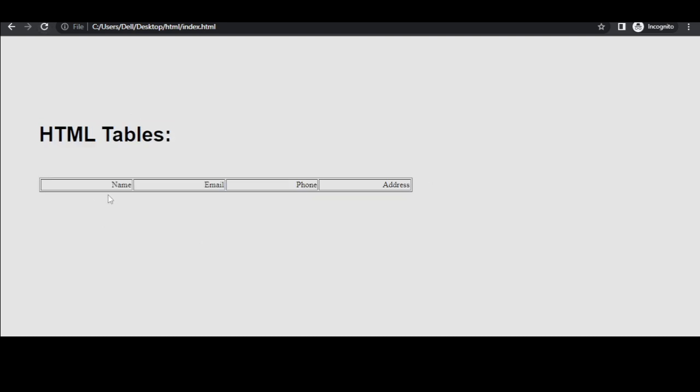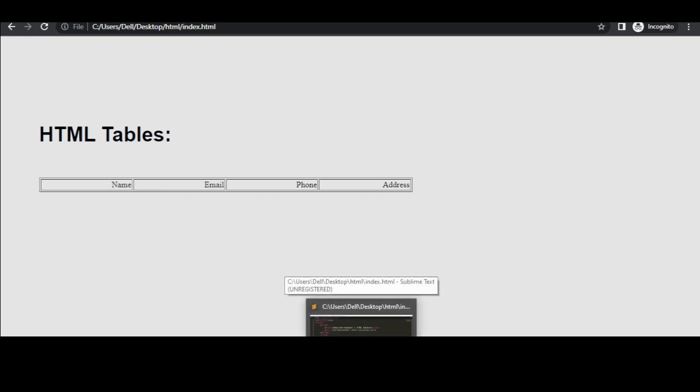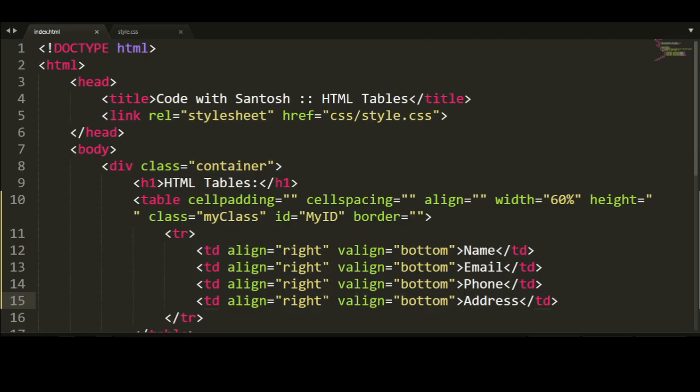You can see that all these columns have content on the right section of this TD, or table data.